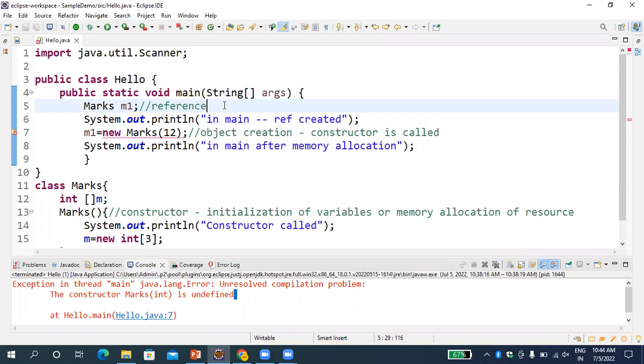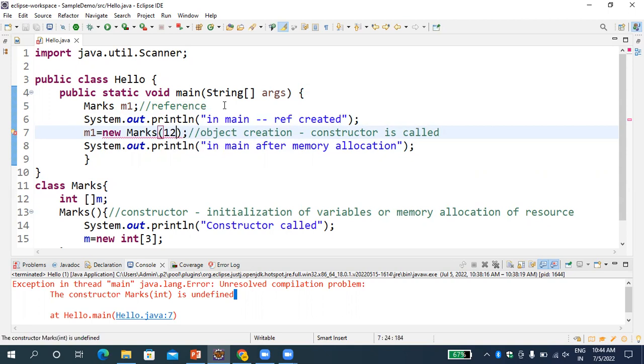Understood? Generally, we use constructors for the creation of the objects, and inside the constructors we write the code for the initialization of the object. So when you ask me the question, is it only that we have to do it in the constructor? No, not necessarily only in the constructor. You can also do it in some other method.